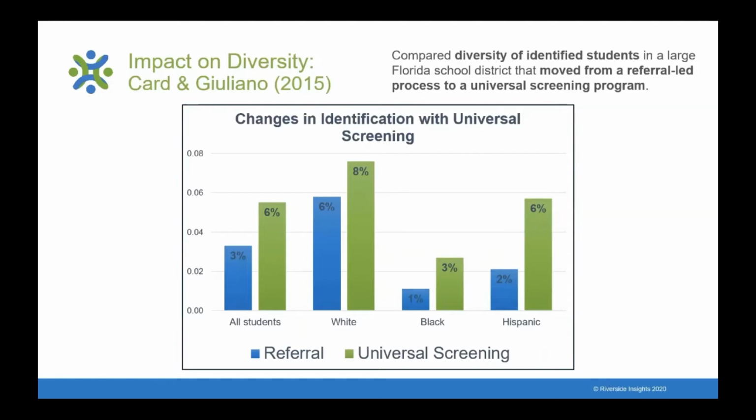So they got a huge benefit from universal screening, and part of this is due to just making it easier for students to qualify. There's no need to know or to have insight into the process to get identified. And it also bypasses some of the biases and obstacles created by the referral process. So universal screening is just really effective for increasing the equity of your program.